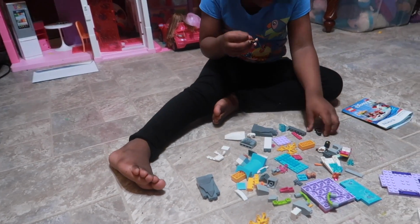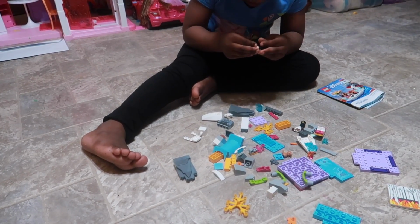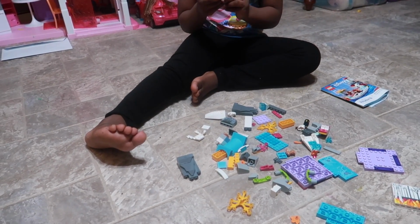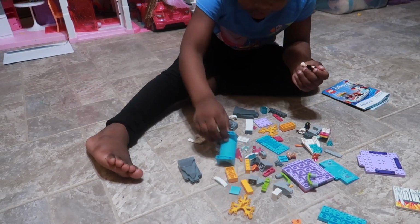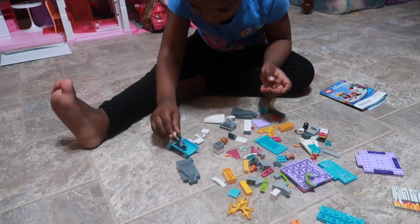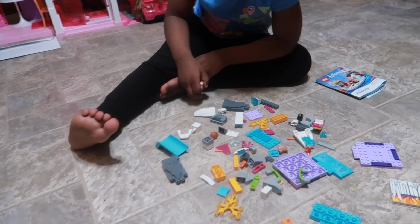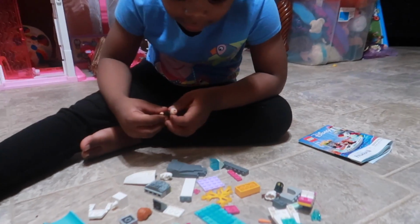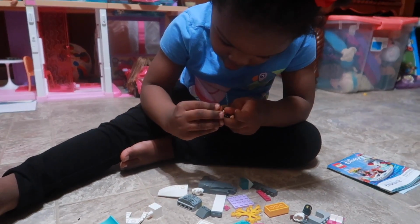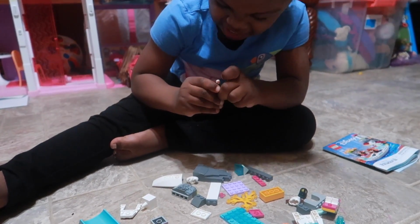He's so cute. So who are you putting together? Anna. Anna? Here's the slide. Yeah, slide. Not yet. Not yet. Oh, it's on her hair. No. Her hair doesn't want to stay on.